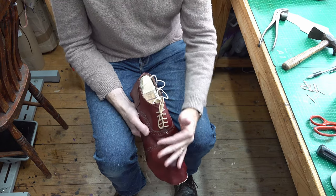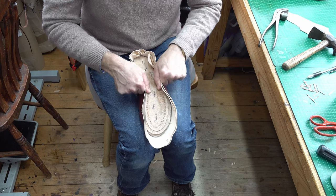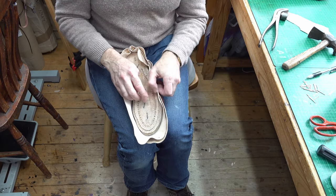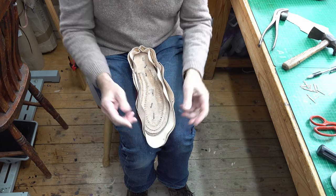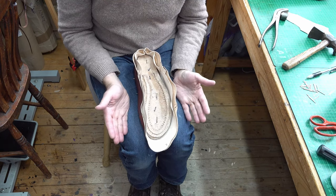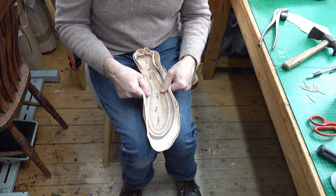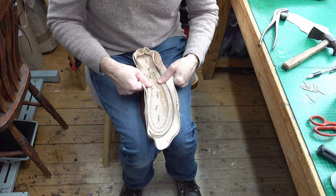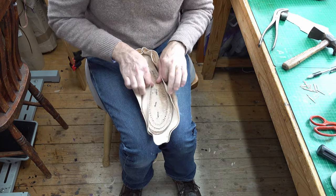I've got my shoe positioned on the last with a few anchoring nails. Now I'm starting the lasting - pulling the leather with lasting pliers over and putting nails in to hold it. Eventually I'll be stitching it down to my feather channel, so the nails are really just to hold everything in position before gluing and stitching. I've looked at numerous old books and seen several different methods: some do both layers, some do a first lasting soaking in water then a second lasting, others just do one go.